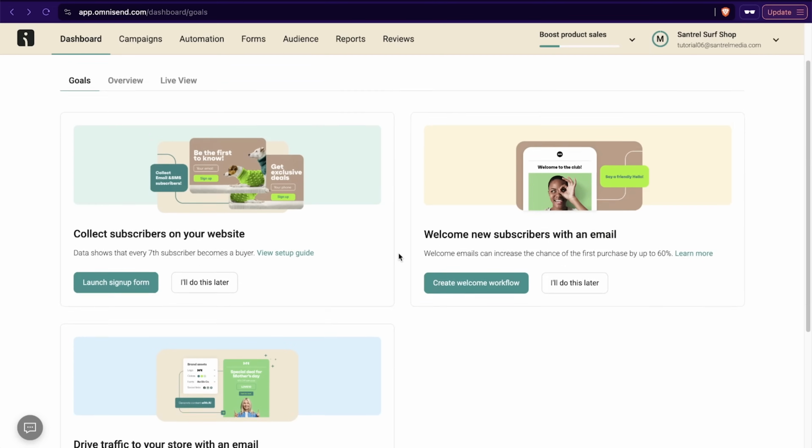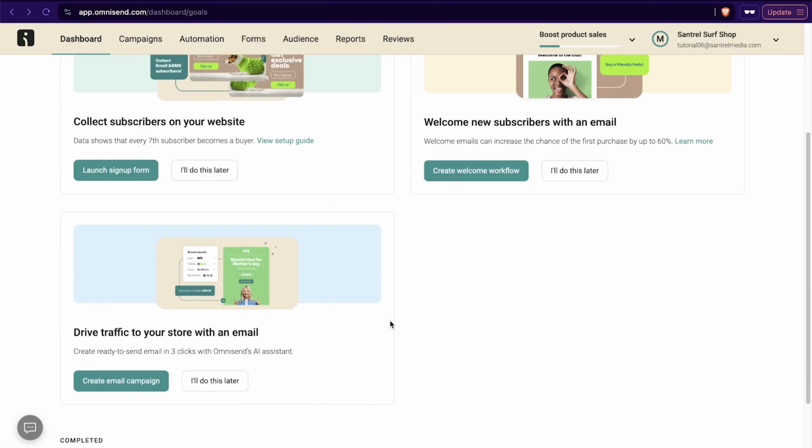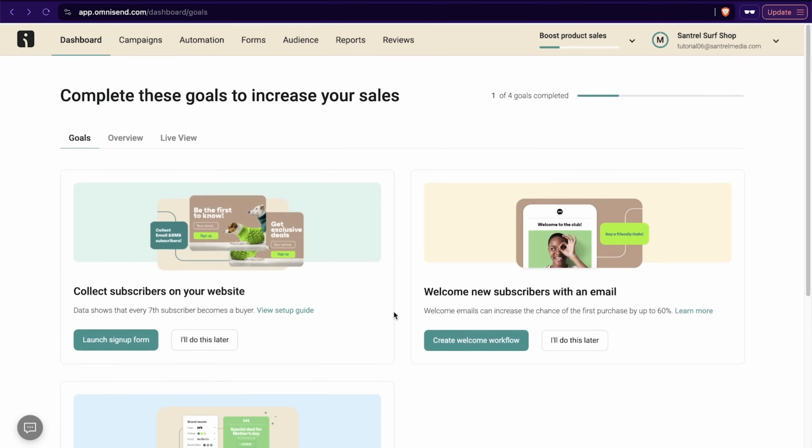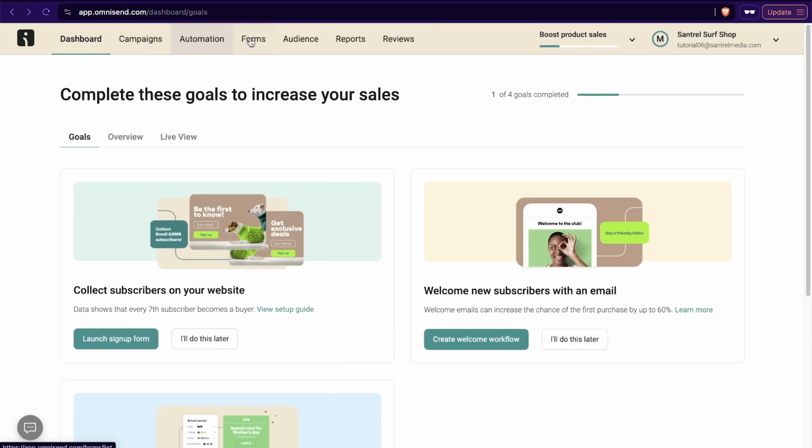If we go back to dashboard, again, I think it's easiest just to kind of go through this right here. But if you wanted to, let me just kind of run through the categories across the top, because clicking on this is going to be essentially the same setup I just showed you for abandoned cart. So I don't want to waste your time. It's very intuitive, and I think you guys pretty much already have that.